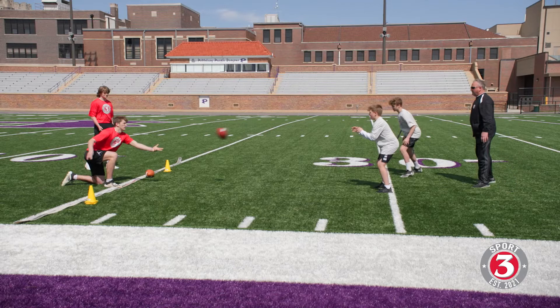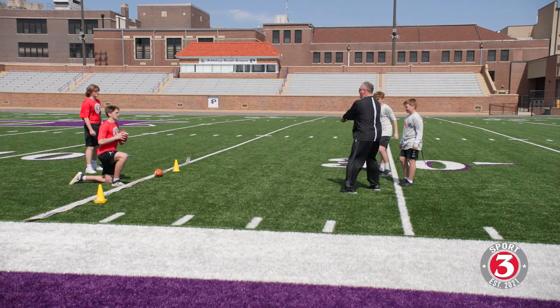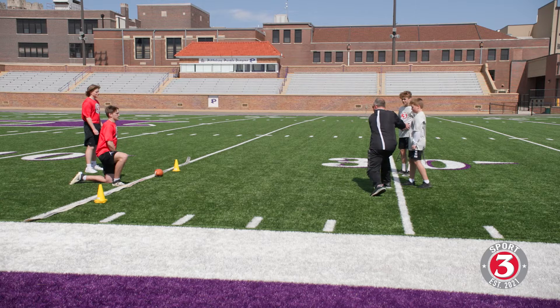Nice, right there. I'm going to be really picky because that's just what I do. As quarterbacks, we want to avoid catching it and then just holding it out in front. What we want to do: catch it, step to it, push the ball back — get athletic and explosive. Push it back, ride it, get on that front foot, push off and go extend the play.